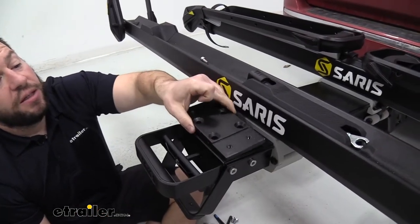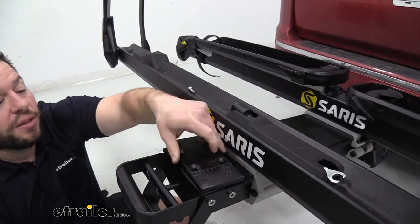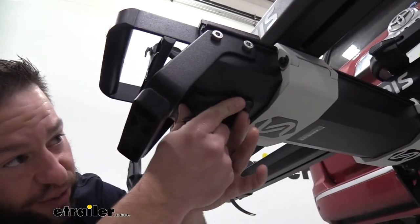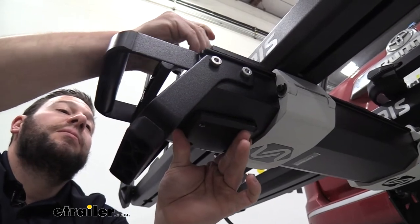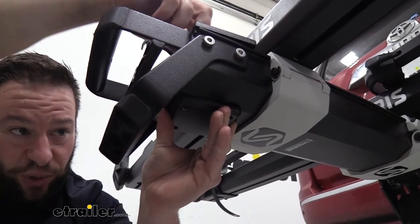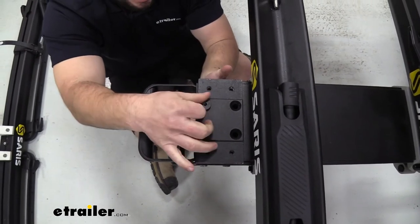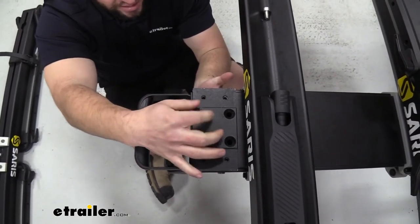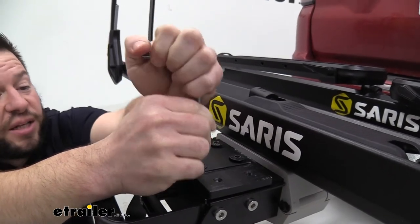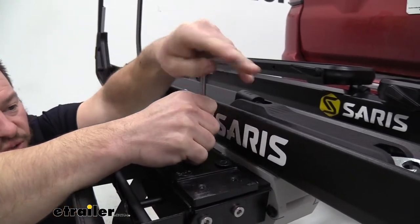We've got the plates that come with the kit. The one with the smaller square on the inside goes on top with the outside facing up — just match up the holes. The bottom plate is just the small square, lining up with the holes below. Drop one of the bolts in from the top and start to thread it in hand tight to hold the plate in place. With that first bolt holding the bottom plate, drop the other bolts in through the top and get them all started by hand, then come back with the included tool and tighten them all down — just hand tight, nothing too aggressive.